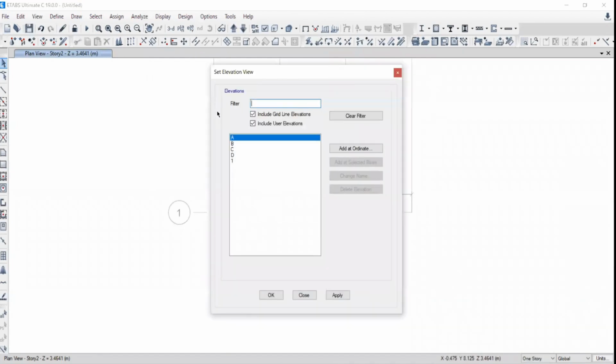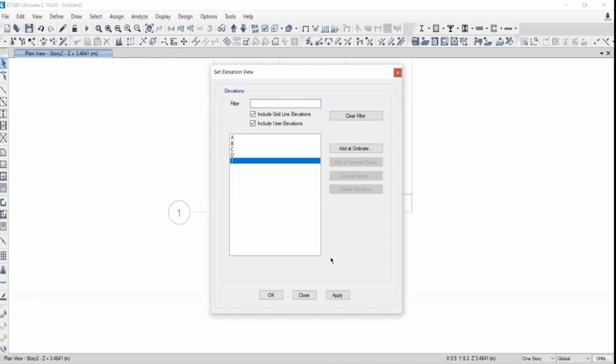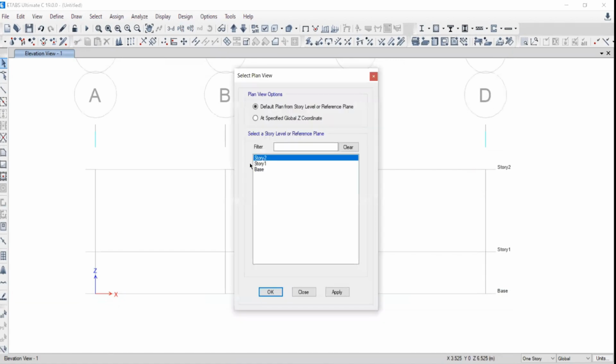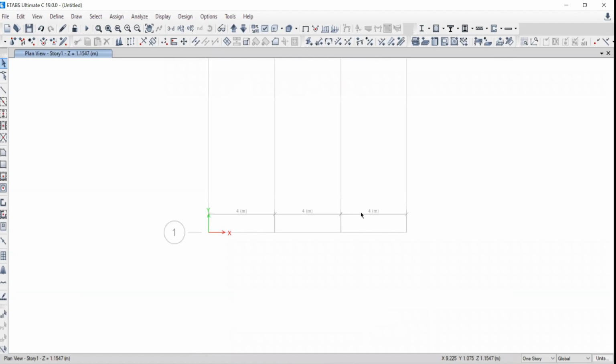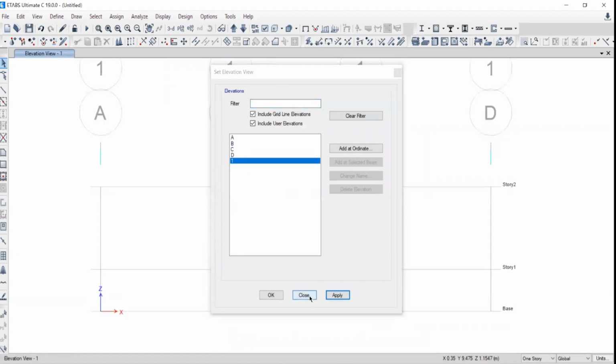So go to elevation along the grid first. How? I will explain all these things later. But for the instant, go to elevation and along the grid first, let's say apply. Now it is your elevation view. Only in elevation view will you be able to see the labels of the levels. In plan view, you will not be able to see them. Obviously, this is the plan. How would you see the labels of the level? Only in elevation view you will be able to see. So along the grid first, I would like to see the elevation, apply.